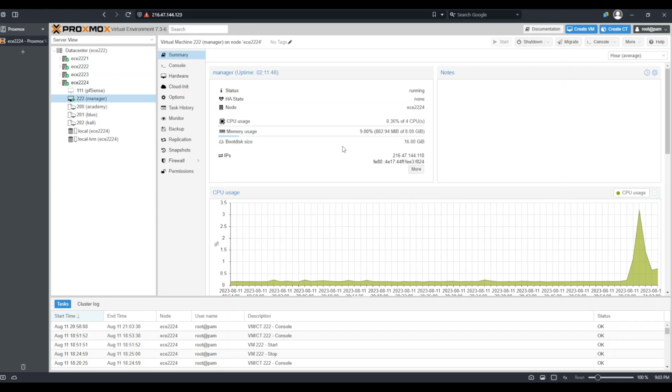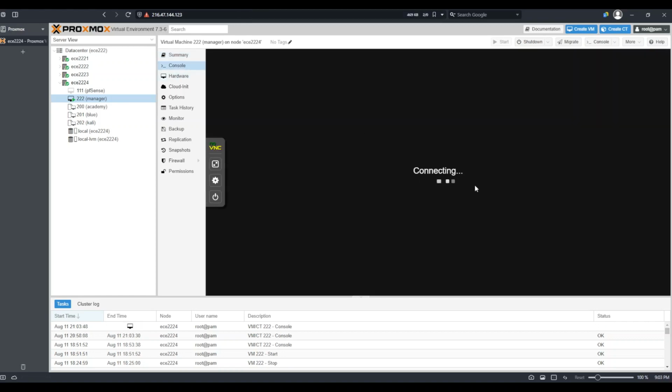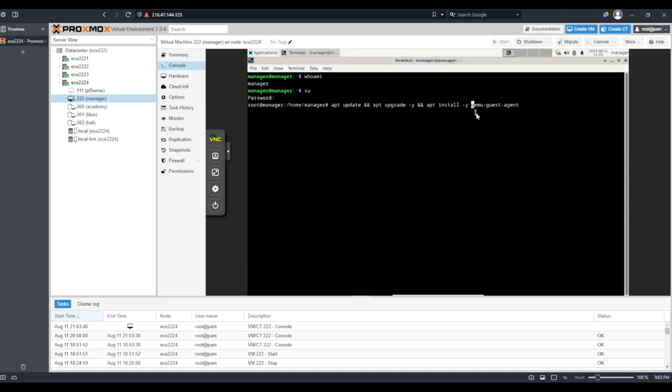As you can see here, it seems that the QEMU guest agent has already been installed, so perhaps I don't need to do this step. But in your case, the QEMU guest agent may not have been automatically installed, and so just in case, it doesn't hurt to add this command. Another thing I should mention is if your Linux installation uses a different package manager other than apt, for example apt-get or yum, you may have to update these commands accordingly.